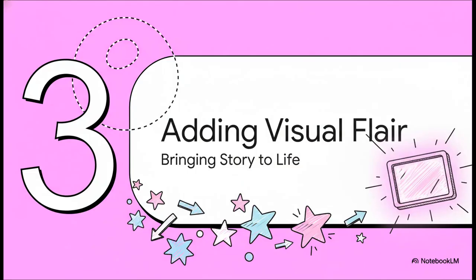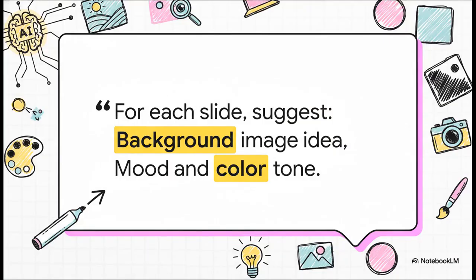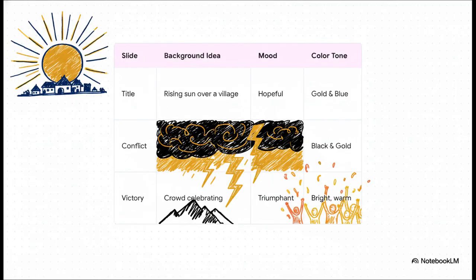All right, our words are landing with impact. The next step is to make sure our visuals do too. This is all about bringing that story to life right on the screen. So, with our next prompt, we're basically giving NotebookLM a promotion. Now it's our art director. We're asking it for actual visual ideas for every slide, what image to use, what the mood should be, even the color palette. I mean, just look at this.